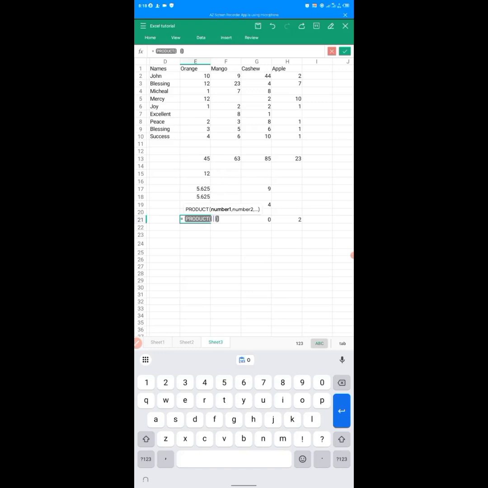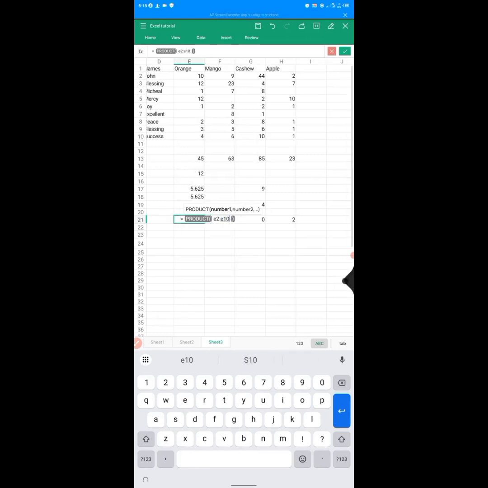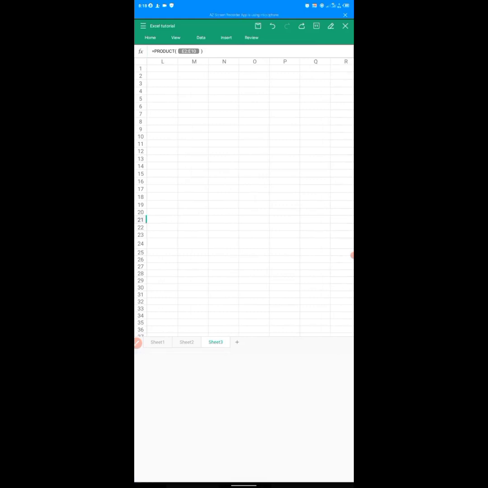We want to multiply the numbers of orange, so don't forget your E2 column to E10.